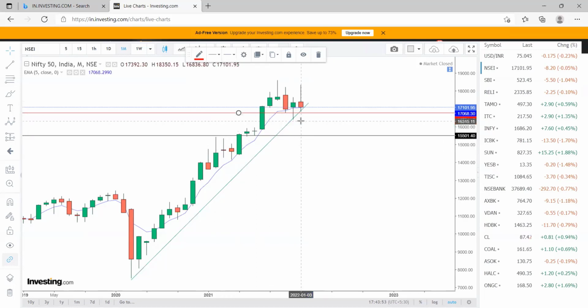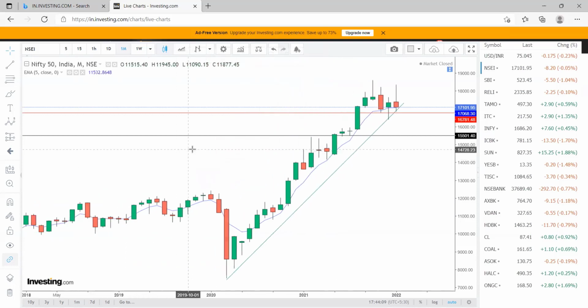Okay, on monthly the trend is up. Sometimes an inverted hammer appears, and if you see there would be an inverted hammer here. Inverted hammers keep coming in between, but it doesn't mean that the trend is going to reverse from there. What happens after that has to be seen, whether there's a confirmation also. Only indications come, but quite often confirmations don't come, so you have to keep that in mind.